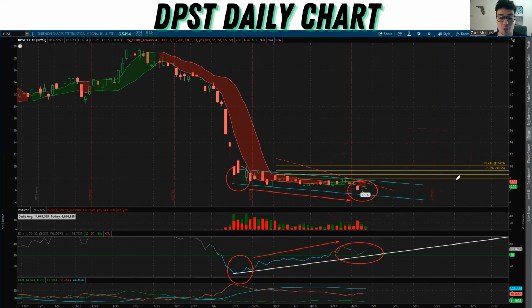Essentially you would want to be on the lookout for a look above and fail. This is also known as a false breakout. The reason this would be significant is because let's say we do happen to break out of this bearish channel and we come back down for the retest and bounce. It's a huge opportunity for bulls to step in at this moment to show that they're bullish, to see demand increase and really push the price higher.